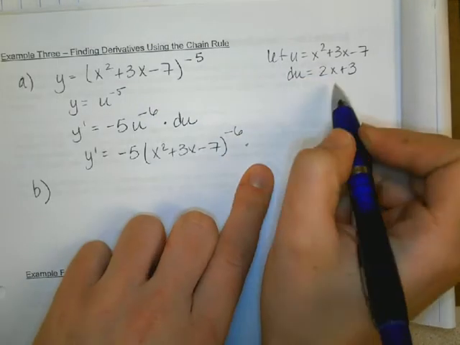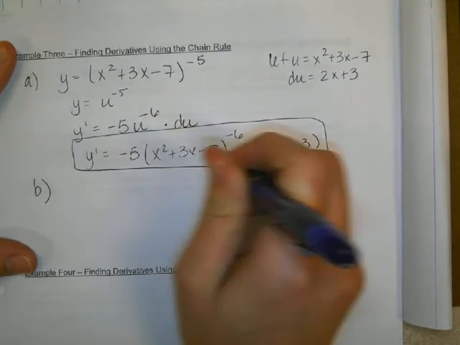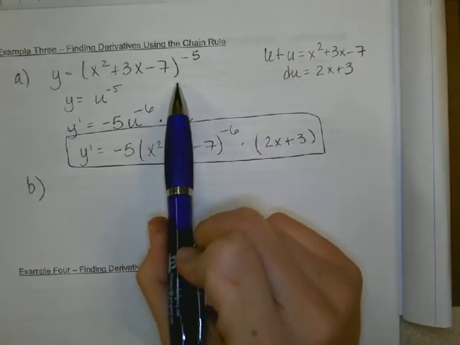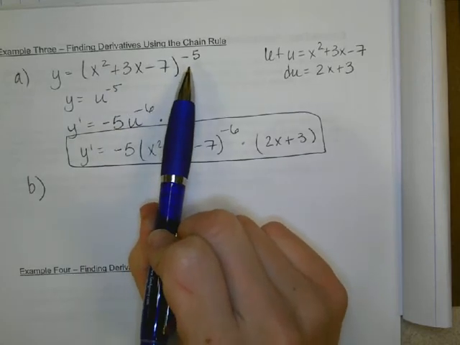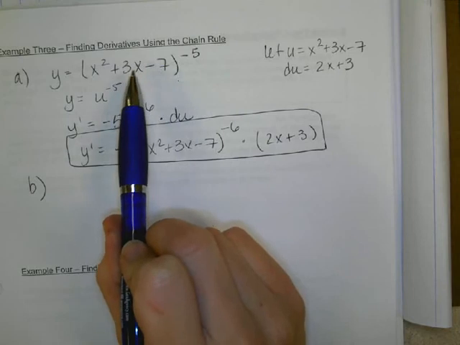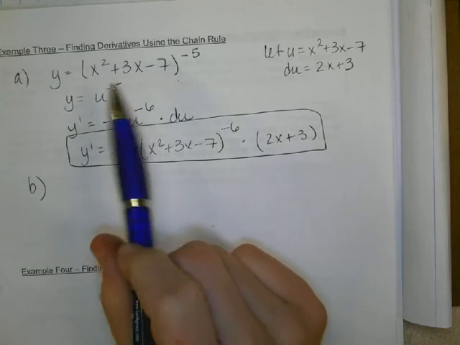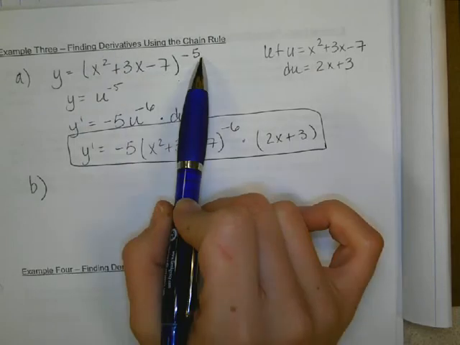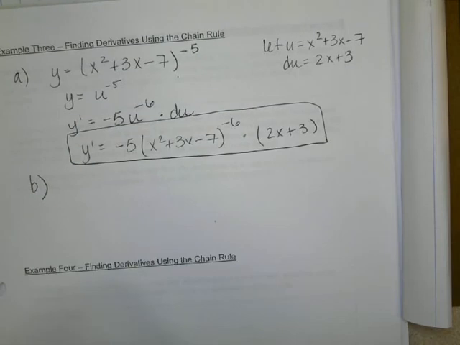Now you're chaining on the derivative of u. Now be careful there. You should make sure you put that in parentheses. Otherwise, if you had to use it for something, you wouldn't be able to. Okay, now let me tell you why this is a lot nicer to use for the chain rule. Because when you have a power, what we would normally have to do here is flip this to the bottom and then multiply this by itself 5 times and then take the derivative somehow. And that gets really complicated and long when you have to start simplifying stuff that looks like that. But using the chain rule, if you can identify an inside function and outside function, you're going to shorten your work here and actually have a nicer answer to work from if you need it.